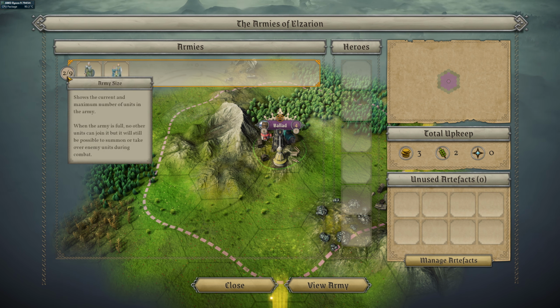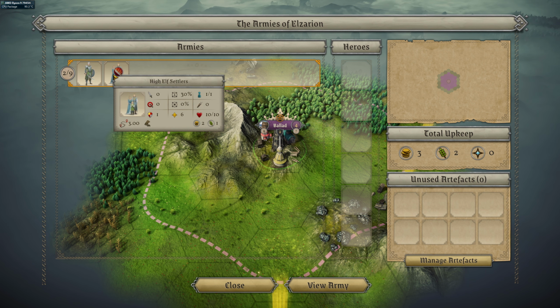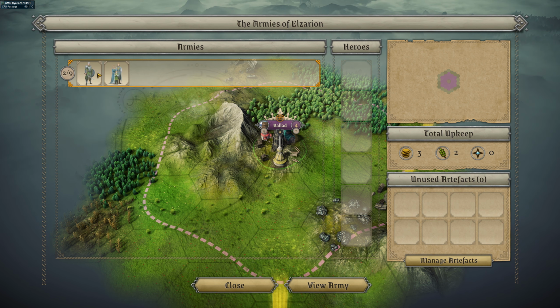Army size is 2 out of 9. Shows the current maximum number of units in the army. When the army is full, no other units can join it, but it will still be possible to summon or take over enemy units during combat. And right now, this is not really an army, because settlers don't have any attack or anything.